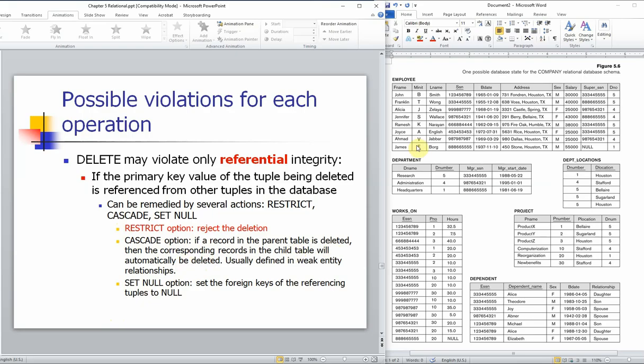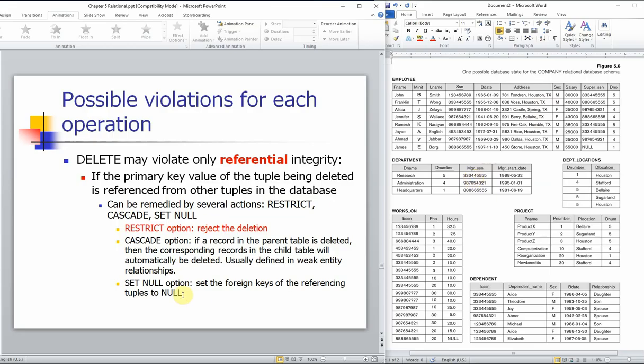This is like the idea of the employee to the dependent. If we delete some employee, since the dependent is a weak entity belonging to the employee, that item will be deleted as well. So you can see that it's a little bit more dangerous. Of course, you can set up everything to the research department using the cascade option. And while you try to delete the research department, everything associated with research department 5 will be deleted as well. So you need to understand the gravity of this operation.